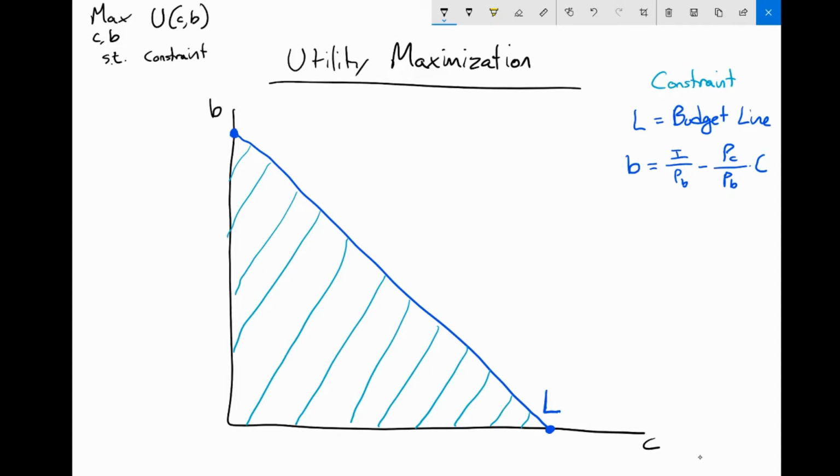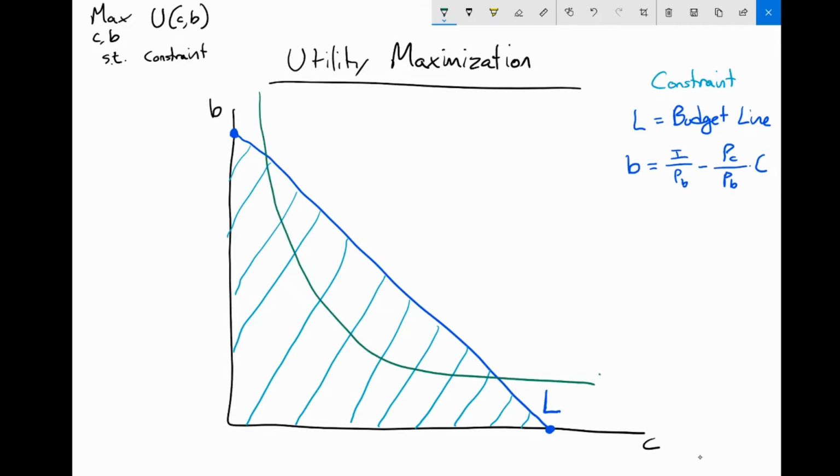All right, so now graphically we've represented the constraint by showing the budget line. So now we're going to look at utility. If you remember, we can have indifference curves. Indifference curves are a graphical representation of the agent's preferences. They show all the possible combinations of, in this case, bagels and coffee that give the agent the same amount of utility. So let me just draw one. So let's say this is an indifference curve.